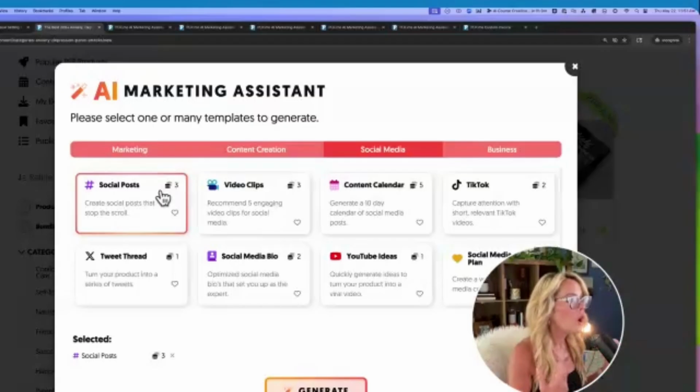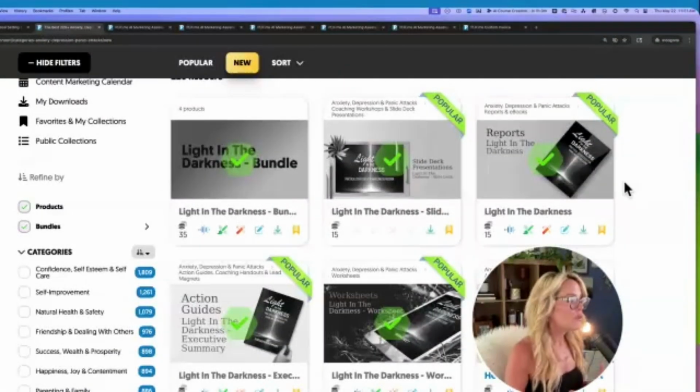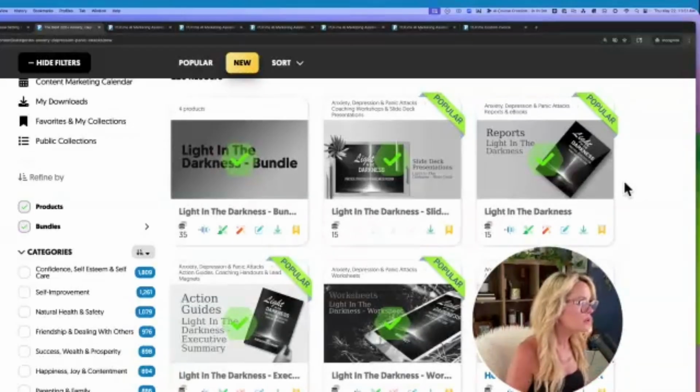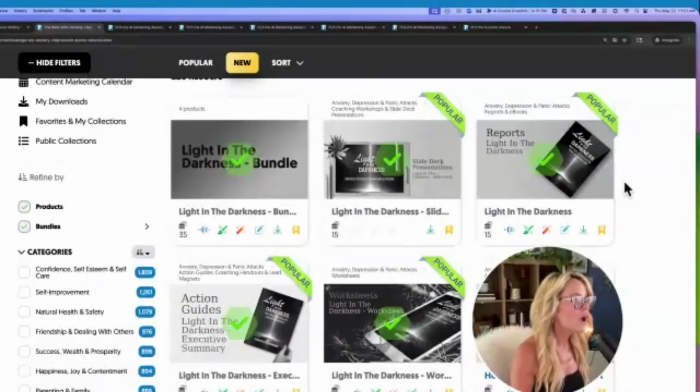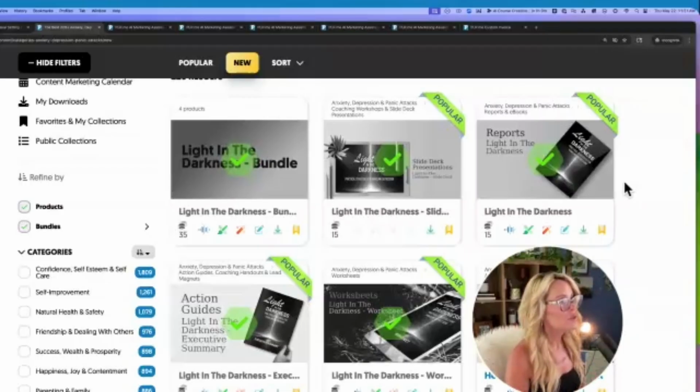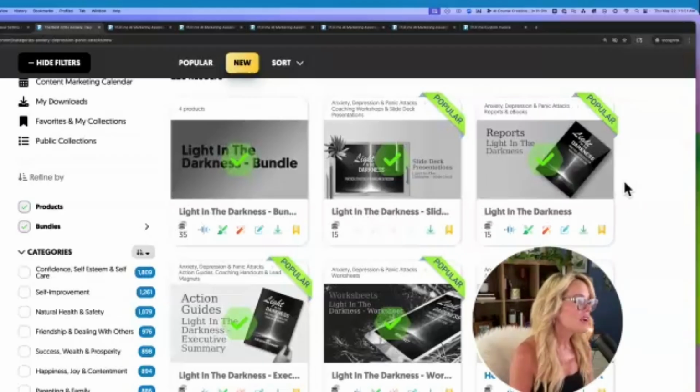And again, you've done all of this in a matter of moments and for pennies on the dollar. Just think about if you went out and hired a VA to create all of this for you, what would you spend? $200, $300, $400 a month on that alone. Or if you were doing it yourself on tools like Canva, it's going to take you hours to create all of these social posts. So think about not only the time it saves you, but the money it saves you, the brain cells it saves you of overthinking all of this content, and just how it's going to streamline your entire process too.